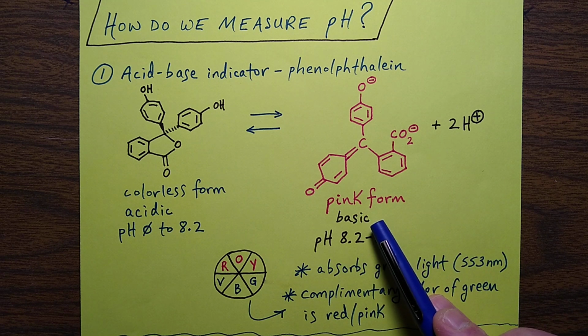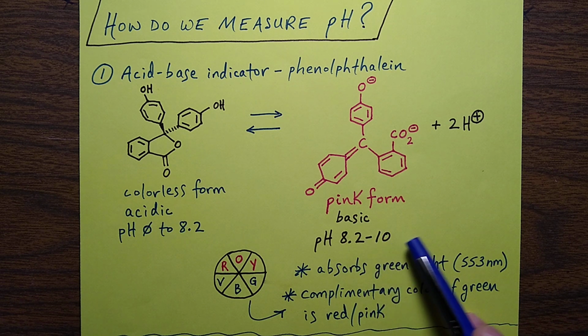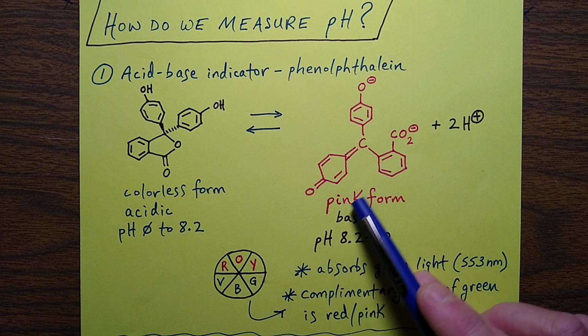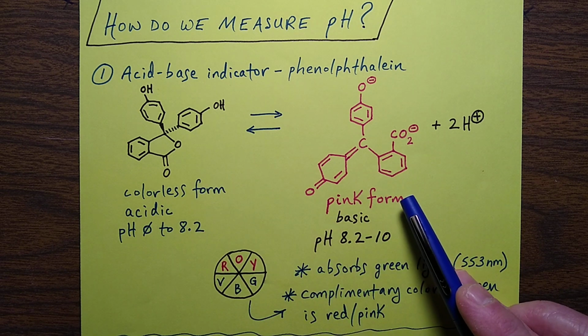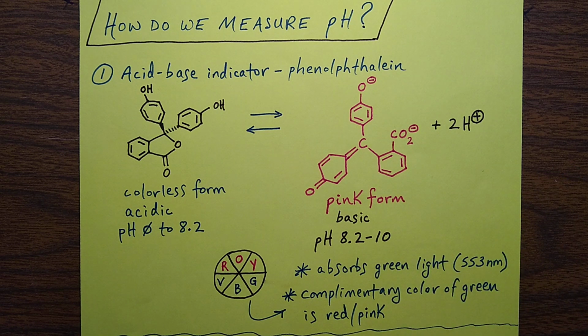So look at that other video to see the color changes I'm talking about. It's on Canvas as well. But that change occurs at 8.2 pH or above, so on the basic side. So this particular indicator is useful for indicating the endpoint of a strong acid, strong base titration. The next lab that I'm going to post over the weekend will be dealing with that sort of reaction, and I'll be using this indicator to detect what's called the equivalence point or the end point.